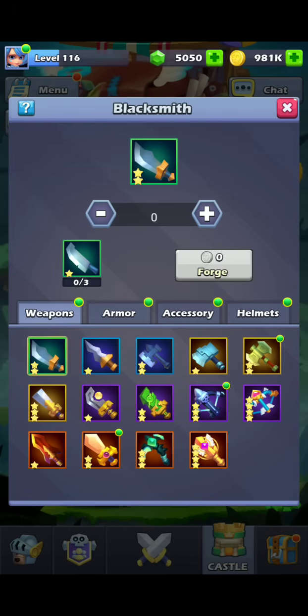Because if I was to take this green all the way up to even purple 1, you need 3, 9, 27, 81, 243, 729. I would need 729 of these just to get up to this, and the forging cost on that would just be ridiculous. So what I do is I sell everything.